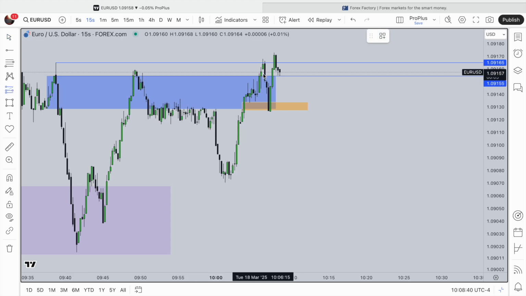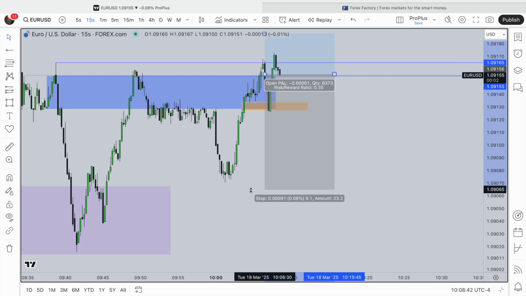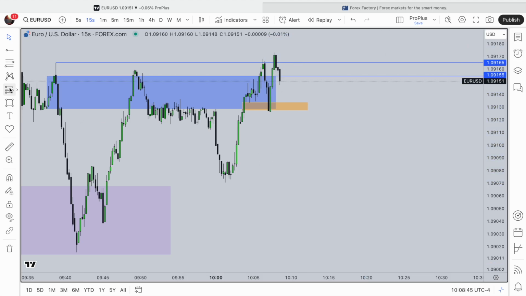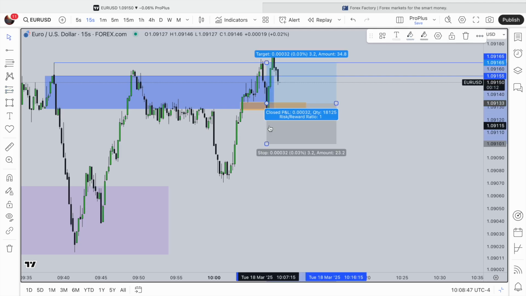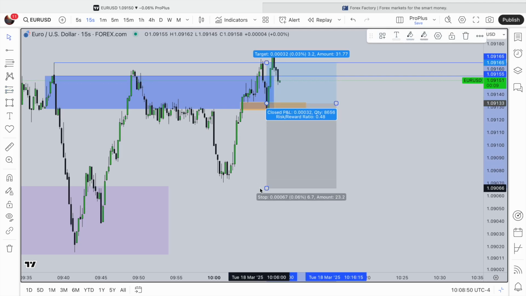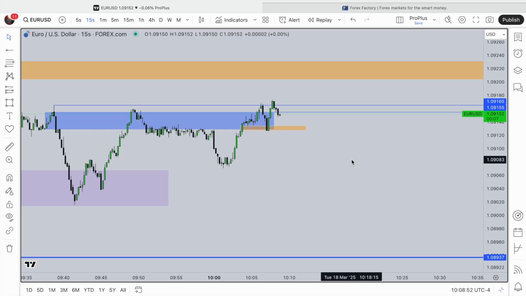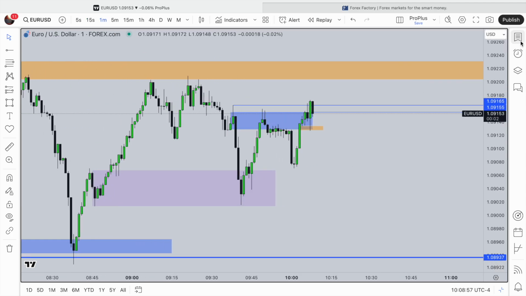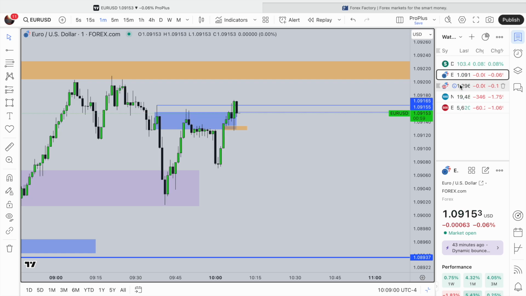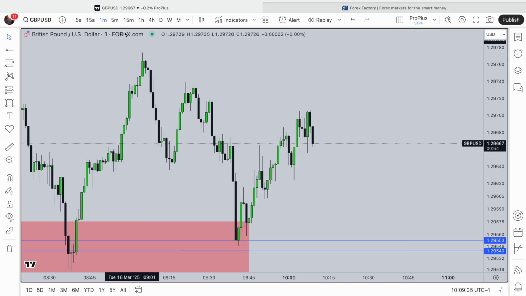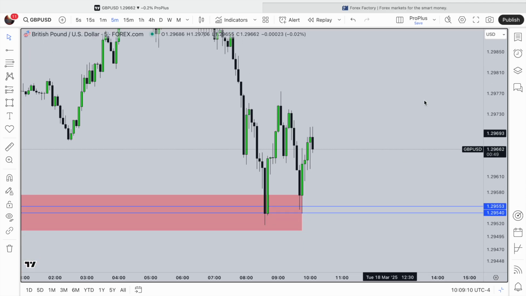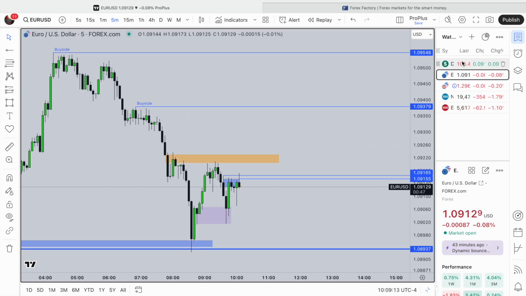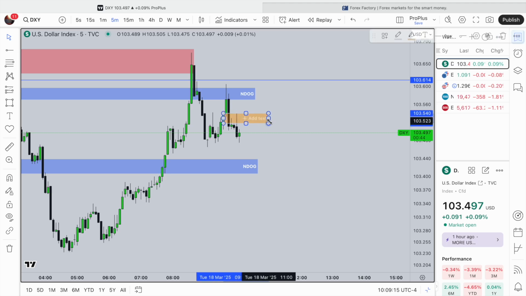So there was my entry here. It's a 9 pip stop. And if I entered down here, then it'd be about a 6 or 7 pip stop. I've halved my position because one, FOMC is tomorrow. And you can probably see here that I've actually entered on a pound, and I'll show you that after. But that was just a paper trade on the pound. So yeah, I'll show you that after.